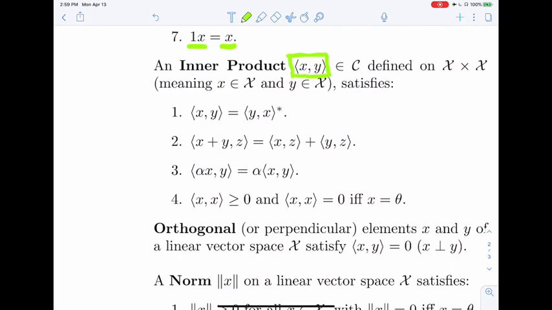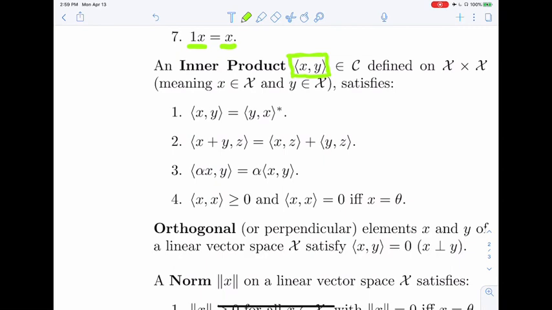Frankly, there are classes that spend entire semesters talking about things like linear vector spaces. So clearly we are doing the abbreviated version here. We're not going to be proving all of these. We're not going to be able to dig into them deeply. We are going to simply use the results of mathematicians and say, yes, there's this thing called linear vector space. Yes, it supports addition and scalar multiplication. Yes, it has a bunch of properties that actually look really common and simple and obvious, or at least familiar to us. And there is an operation that we can define on these linear vector spaces called an inner product.